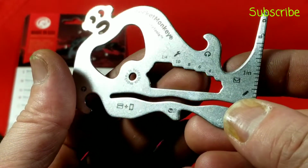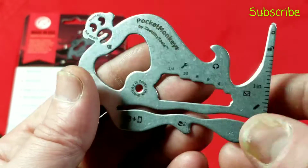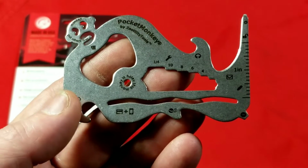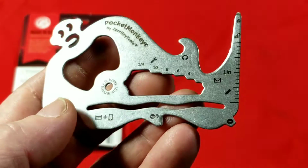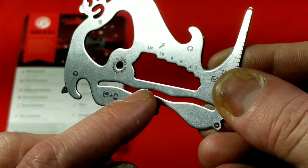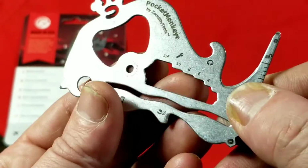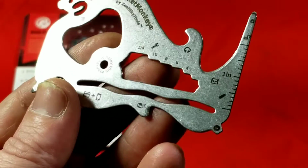They also have this little step section here for driving bolts, but since it is stainless steel, and even hardened, the very hardest grades of stainless steel are still softer than most tool steels. So using this for, say, a bicycle or something like that, more than likely it's not going to work at all, because all the force is being held just by this thin beam, and it's just going to bend out. I'm not even going to attempt to demonstrate it because it's so thin that this would only ever really just snug up a fastener that's already loose. But you're not going to be breaking any bolts with this.